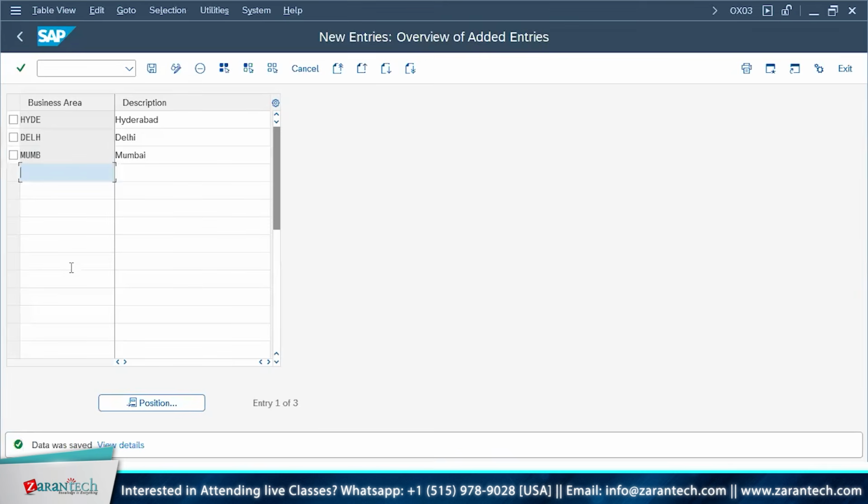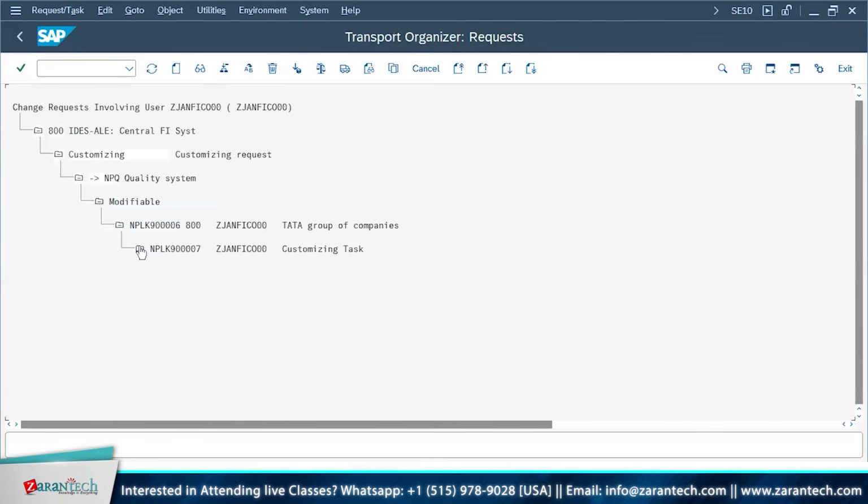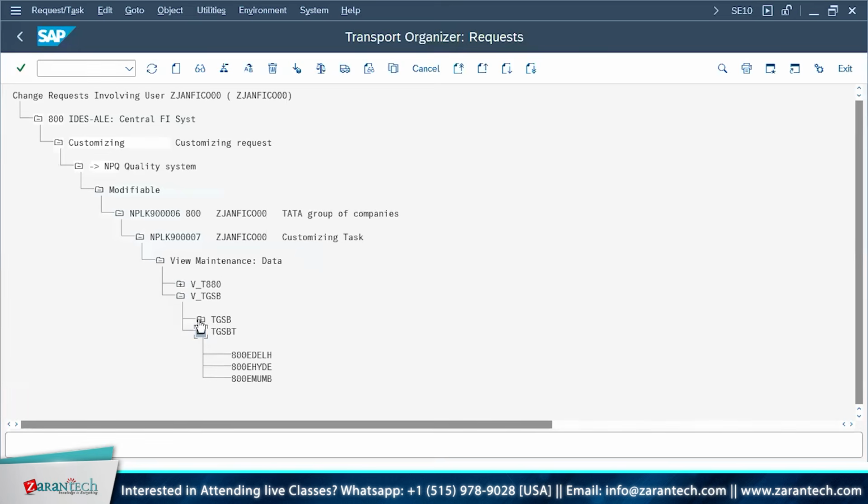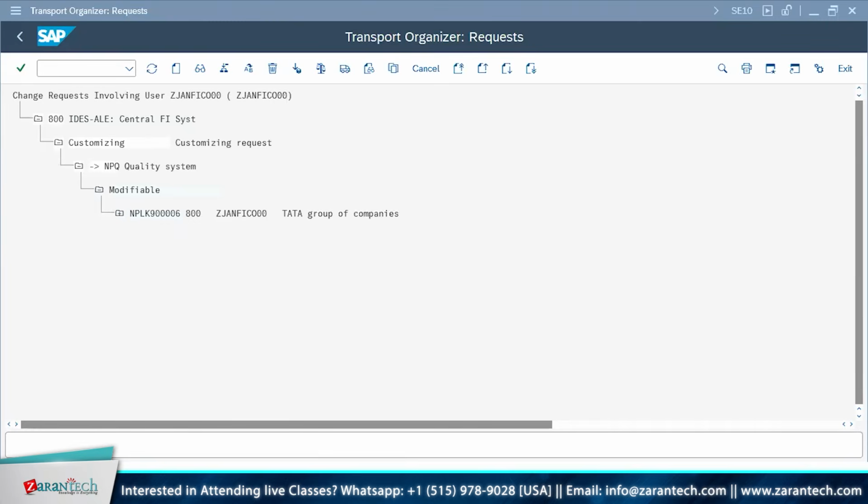Any data that you are creating in SAP will be stored in a TR. But remember, it has to be configuration data. Master data will not be stored in a TR. Now let me go to the TR. Now I say display. Now I created the locations or the business area, right? It will be storing under a different table. See, different tables. I gave these locations only, no? It is storing under a different table. Now each and every type of data will be stored in a different table in SAP. Okay, now let me go back.